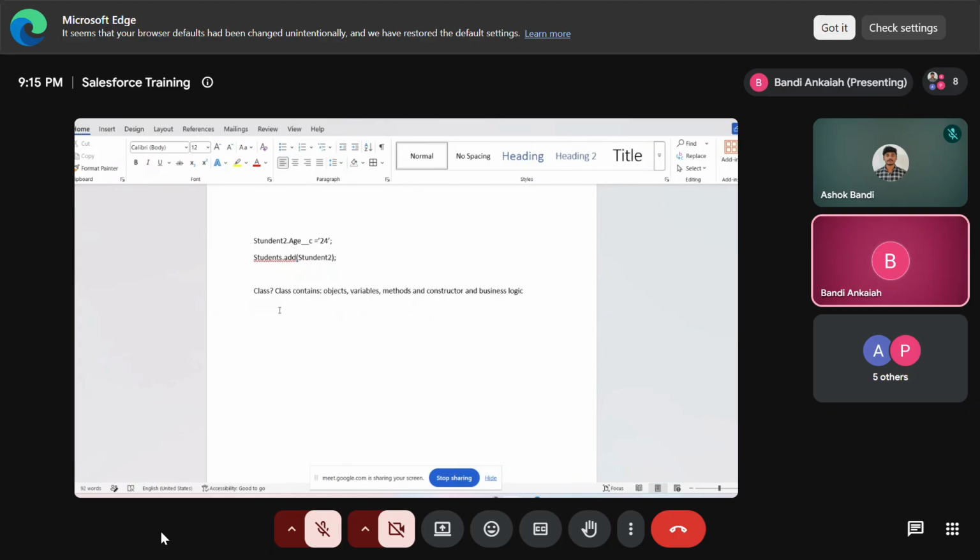A class is an object, so a different set of properties. What is the main business logic? That is also available: objects, variables and methods.